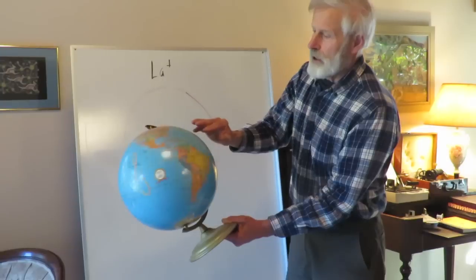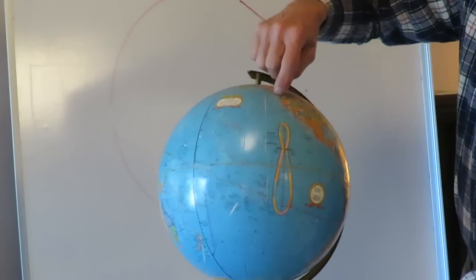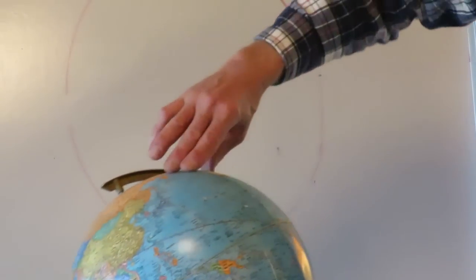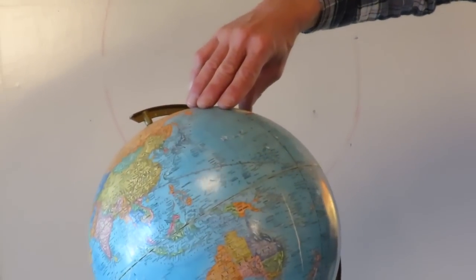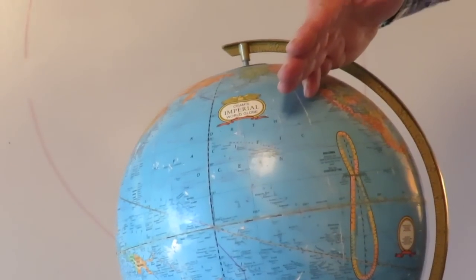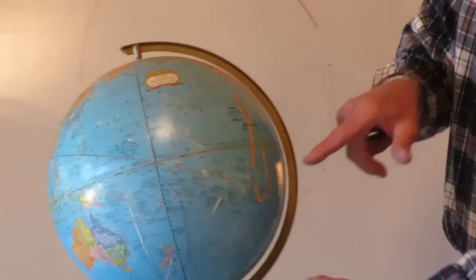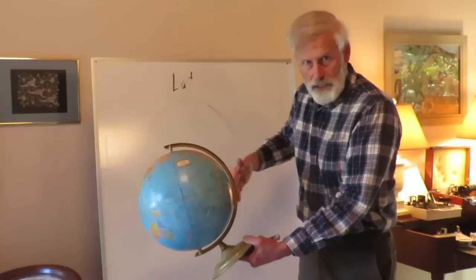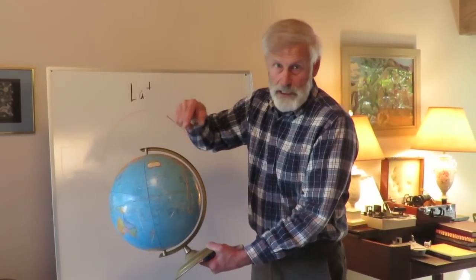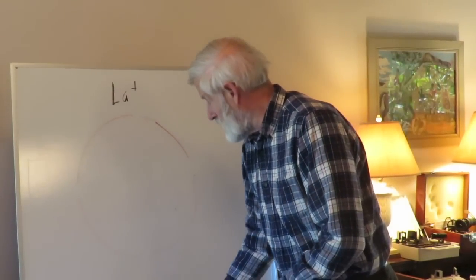Let's go right through North America. Let's go right through North America and Hawaii. North America, we're here in Puget Sound area, Northwest Washington, and Hawaii's down here. Where is Hawaii? Should be there. There, pretty small. Okay, we're going to slice the Earth right through Northwest Washington, Hawaii, and through the center of the Earth. We can slice the Earth through three points. If we add a fourth point, that won't be on our flat plane, our plate that we've created. But with three points, the center of the Earth, we always have the center of the Earth on any slice we're taking, Northwest Washington and Hawaii, we can get those three points right on a single plane.